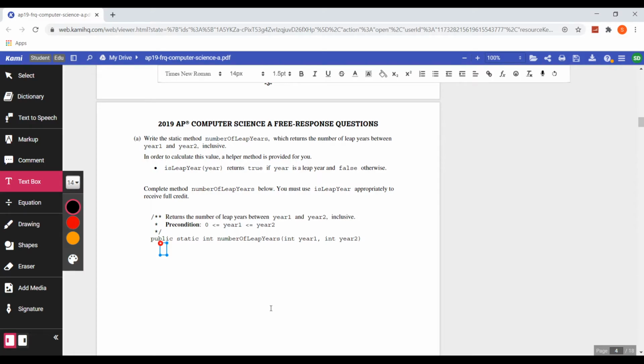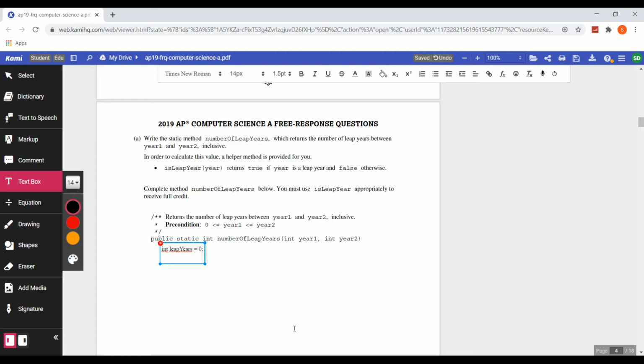So first, what we're going to have to do, obviously, is to create an integer, and we can call this leapYears. And we're going to set it to 0 because we clearly need a number to represent the number of leap years, because this is what's going to be returned at the end of the method. And then under this, just like I said earlier in our real-life example, we can check each year between year1 and year2.